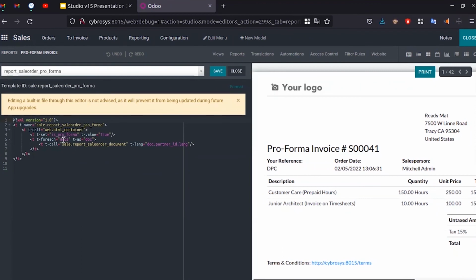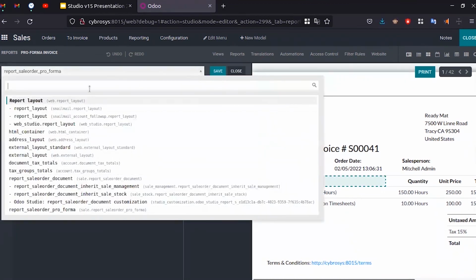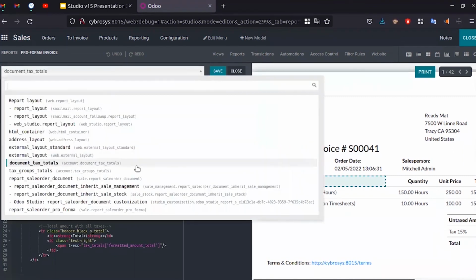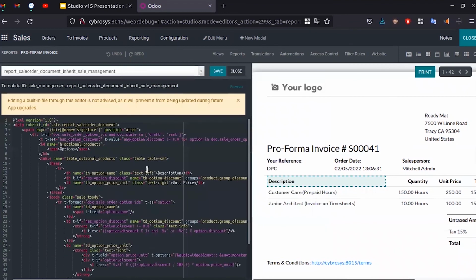Actually, we can access the basic reports from here, and we can do the customizations we need from here. We can choose different templates that are already available in Odoo from here, and we can perform the editing over there. And this part is actually useful for the developers.